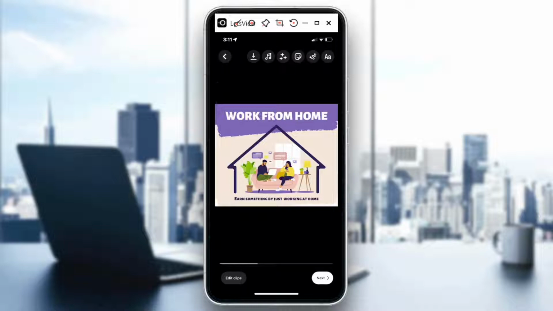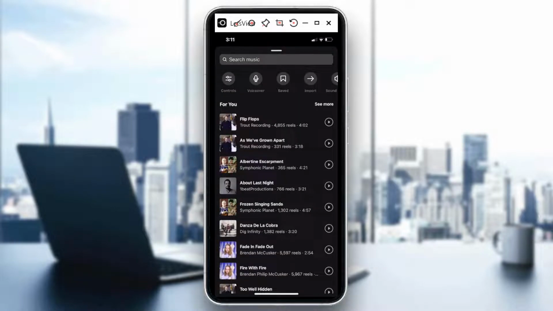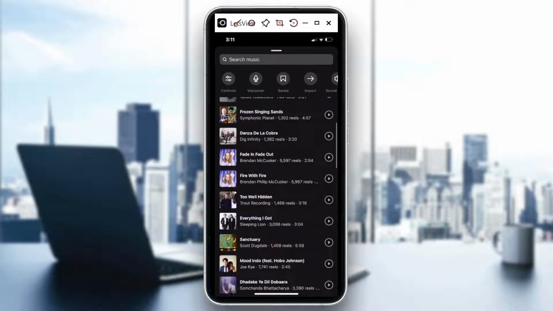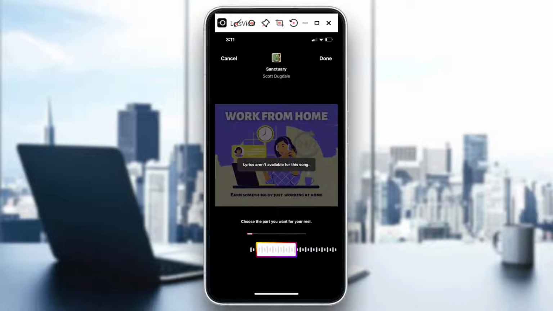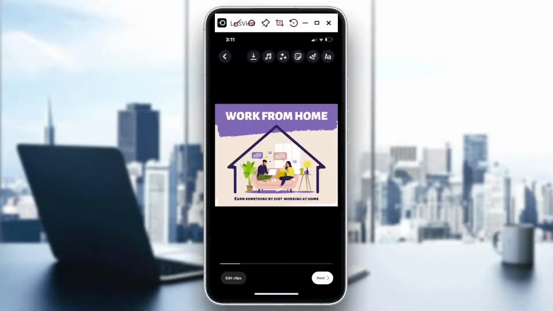Okay. And it's not just one photo when you post it. So say for example, I don't like my audio, so I'm just gonna change it, for example. So from there, not your usual way of posting a story of just one. You could notice that there's actually a lot of photos that's gonna be posted on your story.